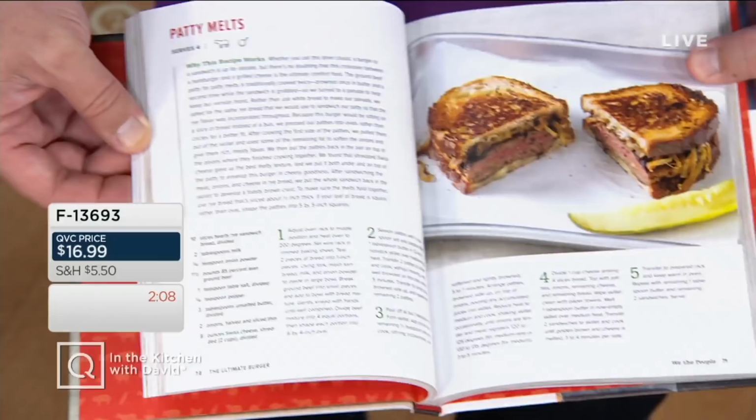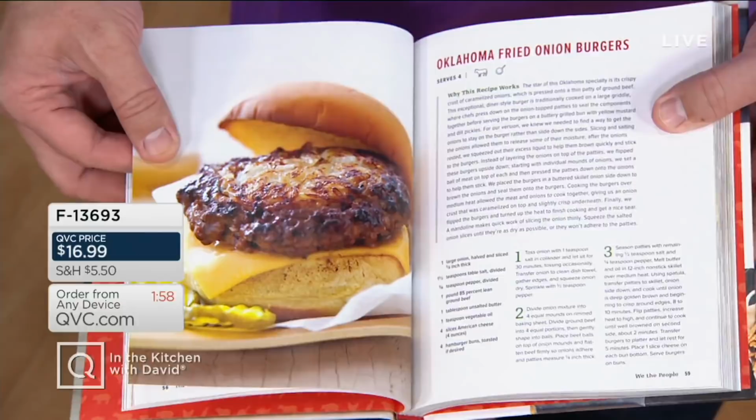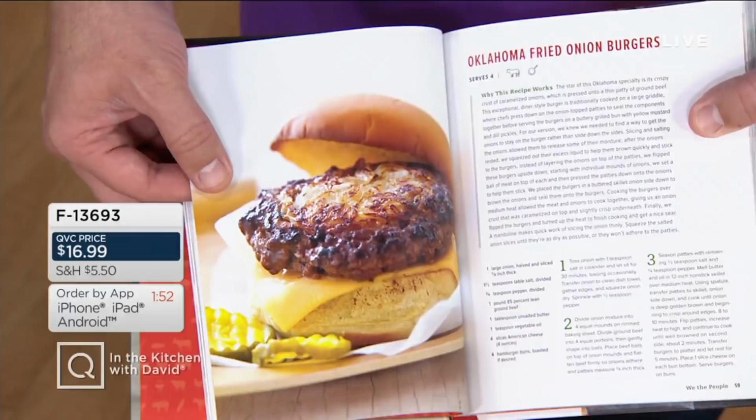I did a patty melt in my new cookbook. Oh, did you? Love patty melt. It's something about the rye bread. Oh, of course. And have you ever had these? These are bananas. You saute onions, and then what? You make a pile of onions, and you smash the burger around the onions. What? And it is beyond good.